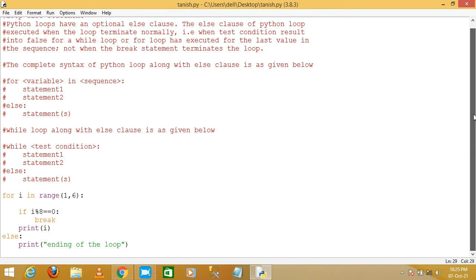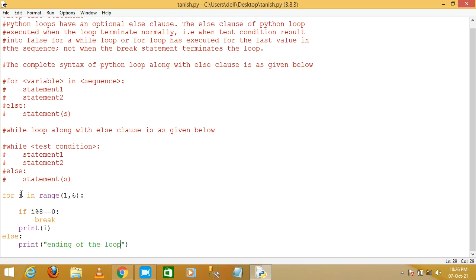How? Just consider here. First of all, the value 1 is assigned to the i variable and we check the condition: 1 modulo 8 does not return 0, so the condition becomes false. Control comes and prints the value of i as 1.